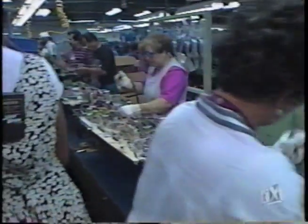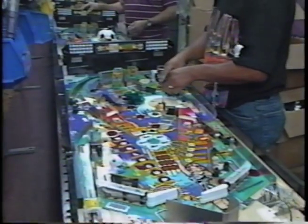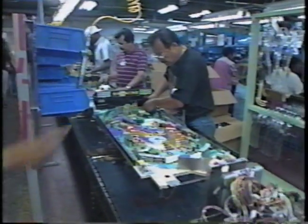Now, what stage are we at when we get here? This looks a lot more like what I know is a pinball machine. We're now at a point where we turn the play field over and all the additional components are put on the game. We put on these additional ramps that we have here, plastic ramps and plastic ramps right over there. And we go along.